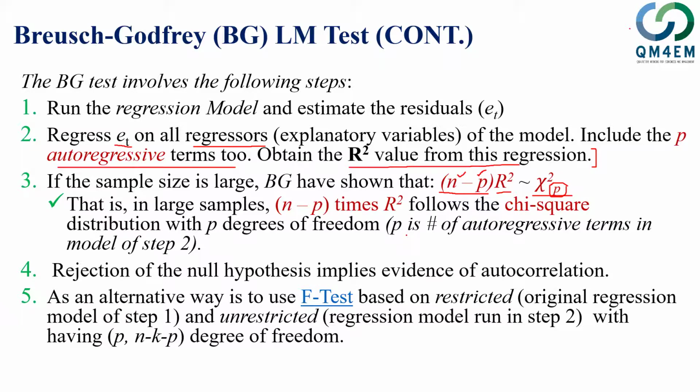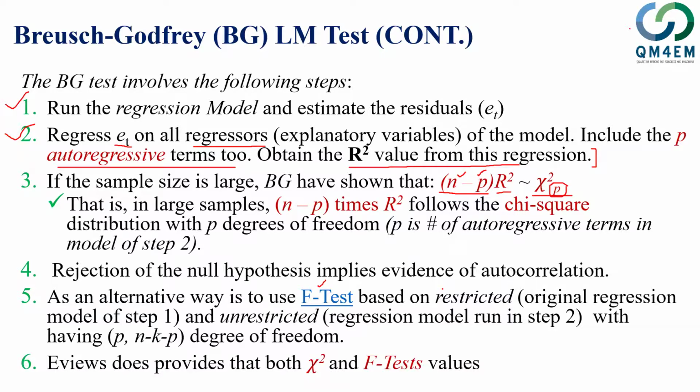There is an alternative way of applying this LM test as well, and that's using the F test of this model. For the model you obtain in the first two steps, you use the extended F test, one with the restricted model and the other with the unrestricted model. We have studied that F statistic in the past, so there is no need to repeat it here, but we can use the restricted and unrestricted models, and if we select the unrestricted model, then this is evidence of autocorrelation in the model.